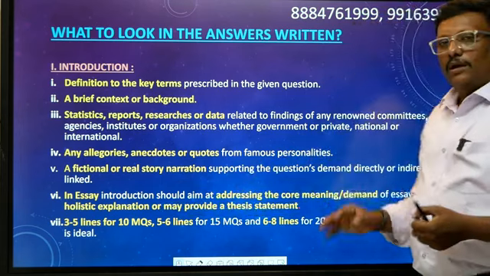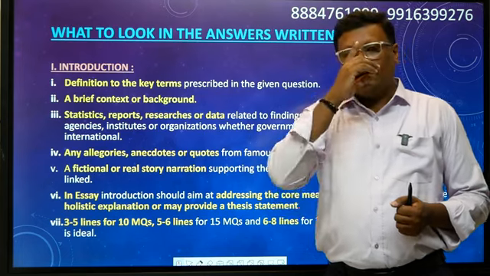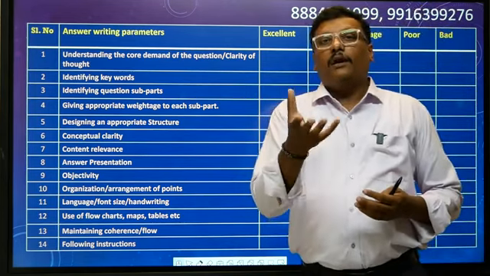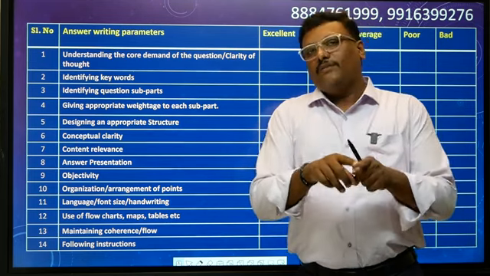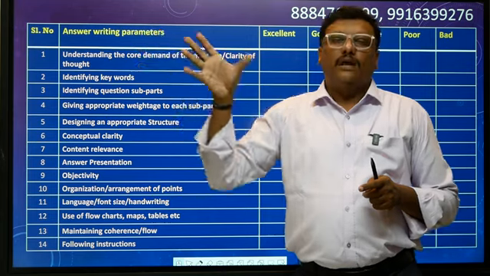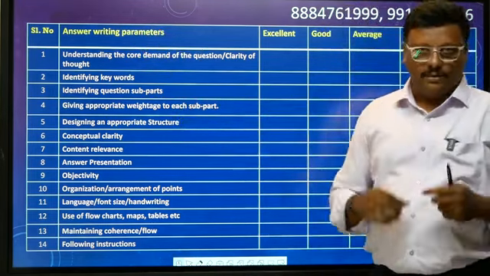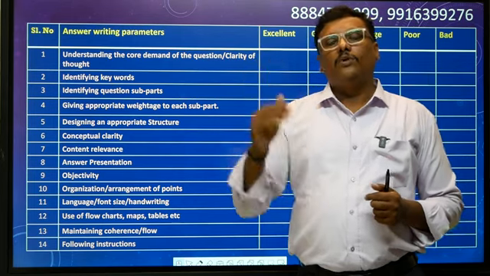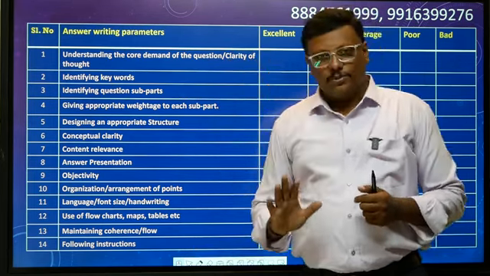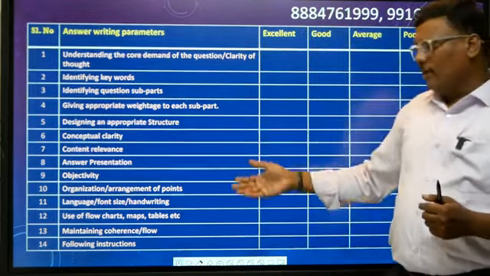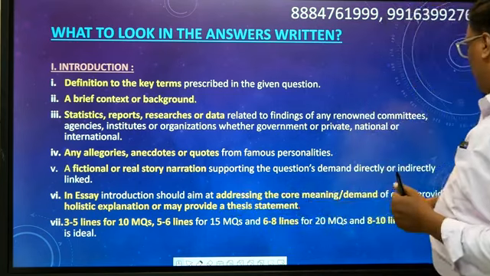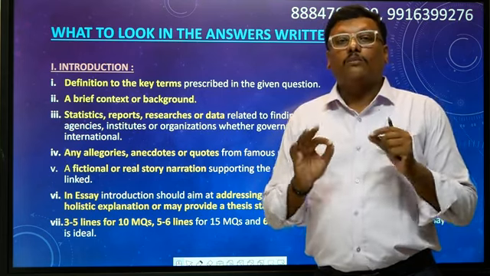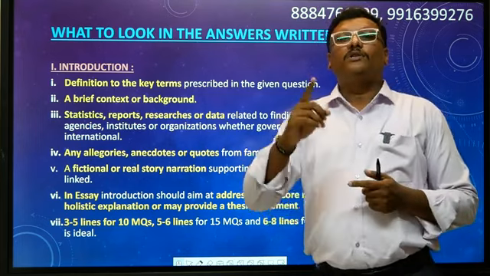Okay, and essays particularly, as I said, when you are introducing an essay, it is expected of you to at least explain to the reader what is ahead. You can provide a story, right? And after that, you conclude by addressing the demand of the question, or you explain the demand of the essay by concluding that story, whatever you have narrated, right? After that, it is expected that you write a thesis statement. What is a thesis statement? You discuss in brief what you are going to discuss in the essay, like an index of a textbook, chapter-wise. You can give an index, or provide a thesis statement, or at least the minimum expected is that you explain the core demand or core meaning of the essay, and what its focus is going to be, right?